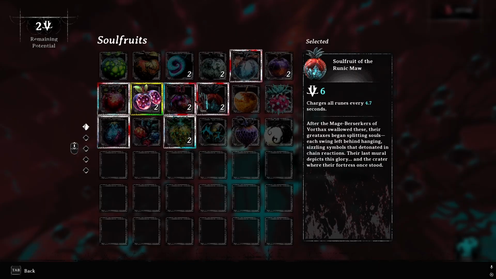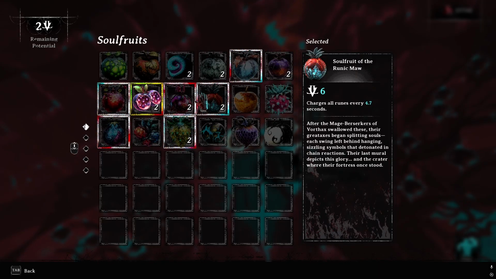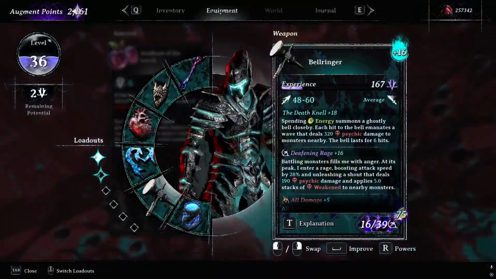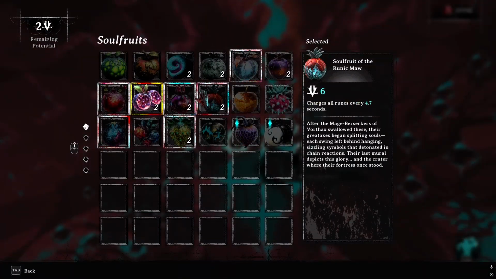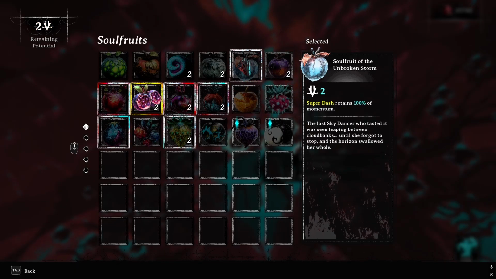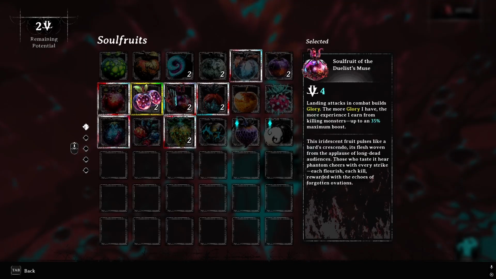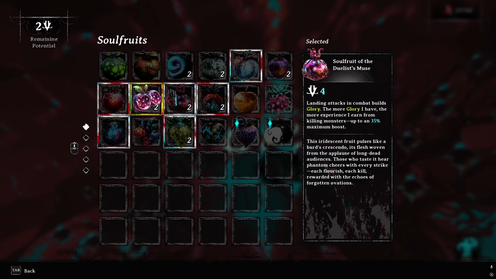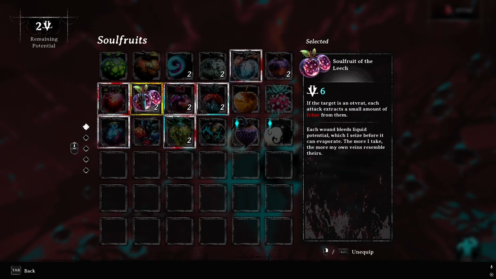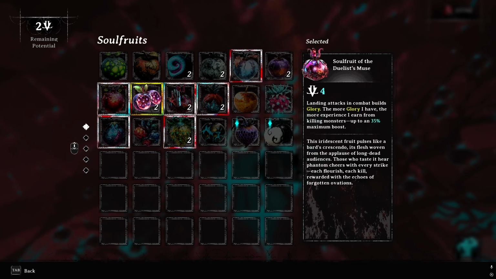Charges all runes every 4.7 seconds, basically. Every 4.7 seconds, I could get all my cooldown or a heart back instantly with my runes here, which is pretty cool. And all my other rune related things or whatever. And then Landing Glory, which is that S tier, A tier Vindicator thing, increases your XP gain or whatever. So it's just more XP for you, which means more potential up here on the left, so more fruits.